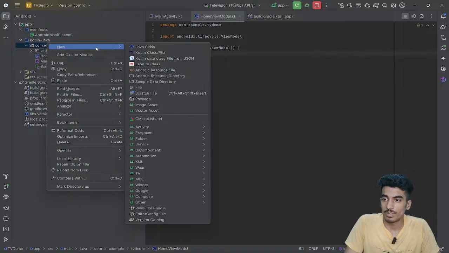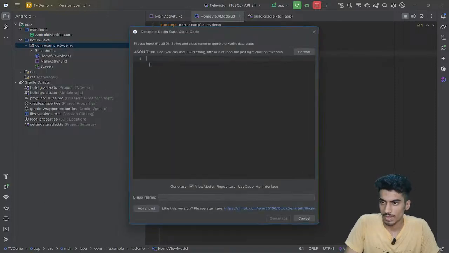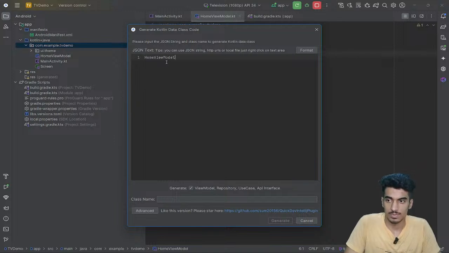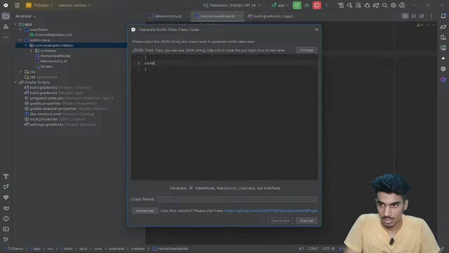And after copying it, just go to this, just paste the JSON here. Suppose I am defining it like this. Yeah, I am not pretty good at writing JSON hard coded values. That's it.